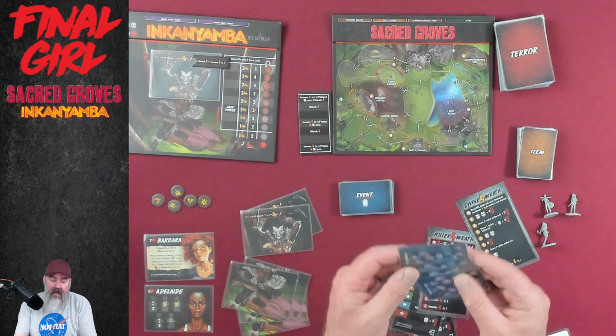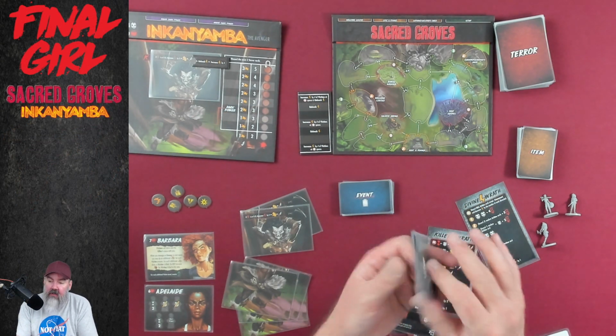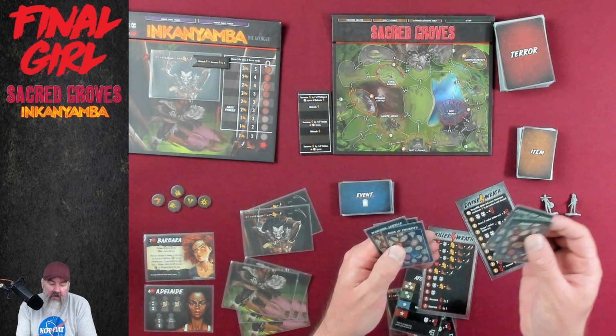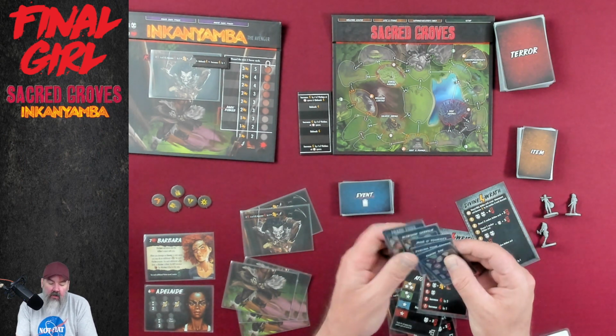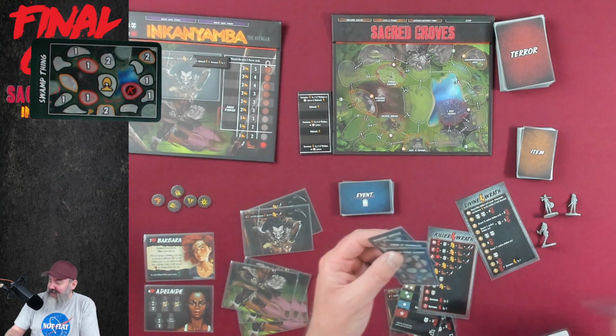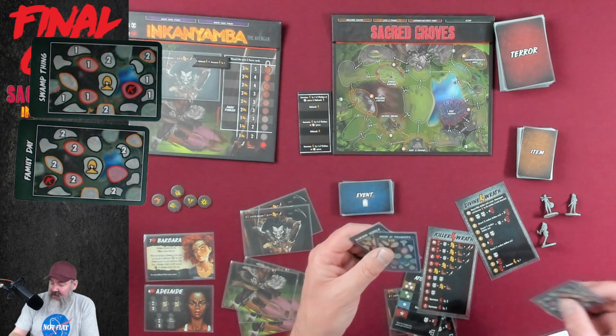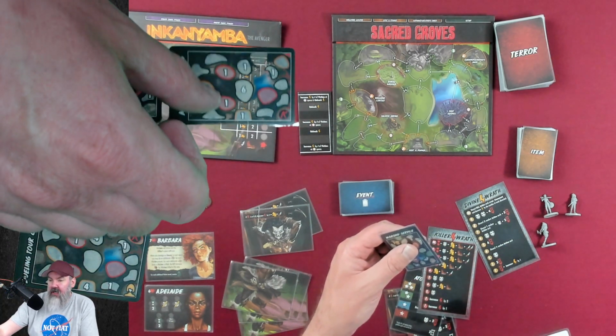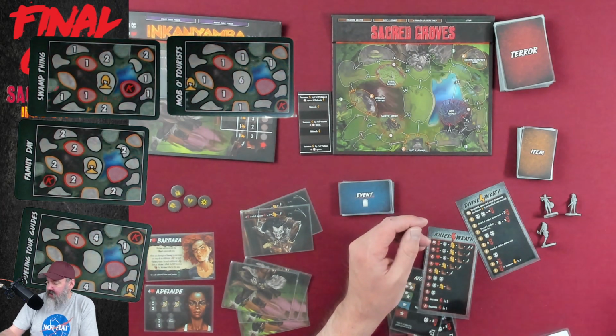Let's take a look at the setup cards here. So the setup cards: the Family Day, Dueling Tour Guides, Mob O Tourists, Warship Service, and Swamp Thing. Again, I love how thematic every single thing is in this game. It's crazy they did such a good job on this. It's just like, man, they nailed all of this.